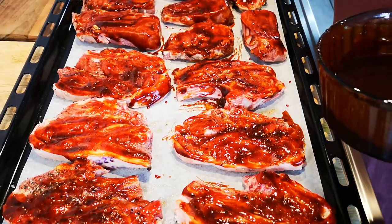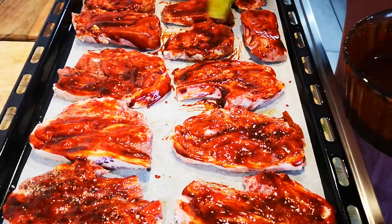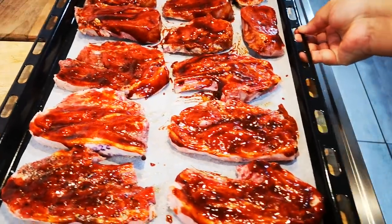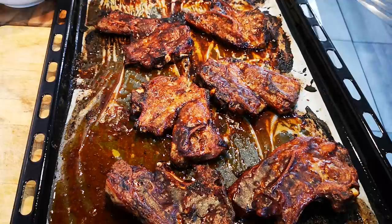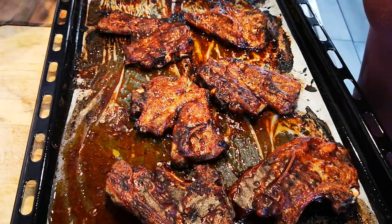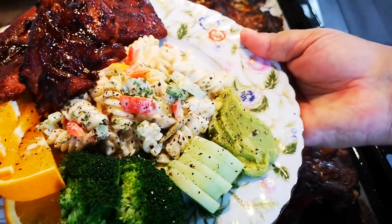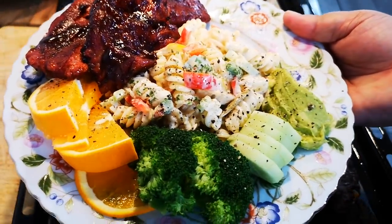Okay, there we go, ready to go into the oven. This video goes out to my nephews and nieces — I miss them so much. Okay, into the oven it goes. The meat is done — I took out the tongue about eight minutes earlier because it was done. Look at that! I've dished a plate for photos: there's the slices of tongue, the noodle salad, some broccoli, oranges, cucumber and avo. And shukran to Auntie Shamla for the beautiful plates.